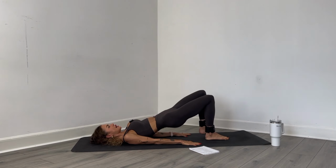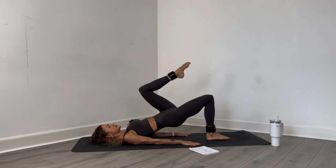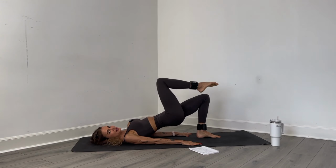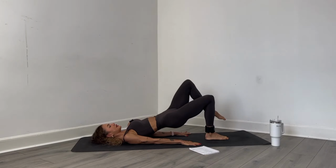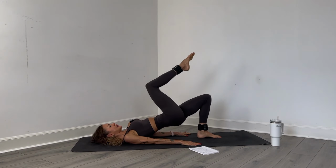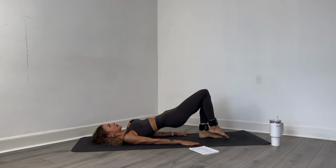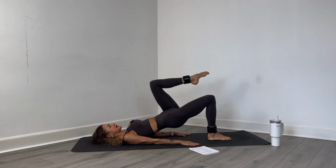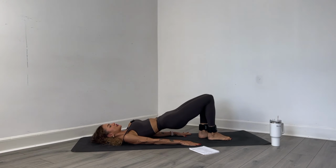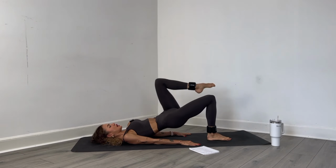In and down, and three, four, beautiful, five, six, seven, eight, keep going, nine, 10. We have 10 more. Keep the form, keep focused. Three, four, five, you got this. Six, seven, eight, one more each side, and 10.